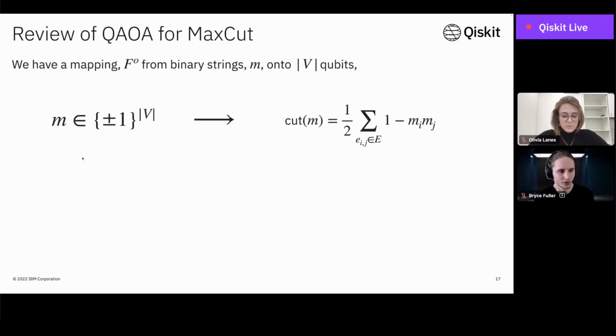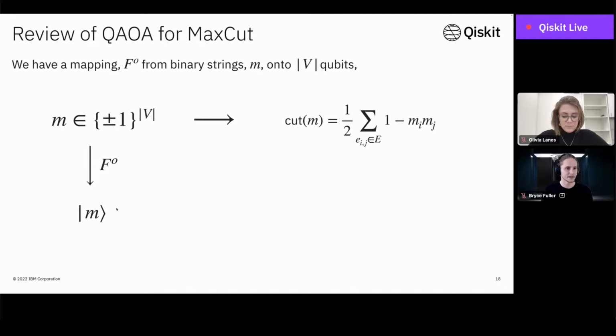Great. Okay, so we have a lot to get through. I want to quickly review how this problem is formulated whenever it's solved on near-term quantum hardware, right? QAOA stands for Quantum Approximate Optimization Algorithm, and it's often the reference that people use for these kinds of things. In QAOA, and this is just for now visualizing what happens in regular MaxCut, we get some assignment of variables, some plus or minus 1, and then we have this objective function that tells us our MaxCut value. When we solve this using QAOA, we have this mapping from this bit string of plus and minus 1s to some quantum state, which I'm calling ket m, and I'm going to refer to this mapping as F0, right?